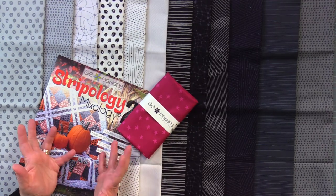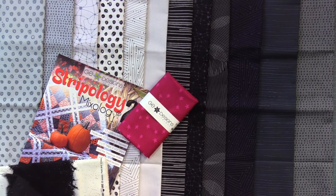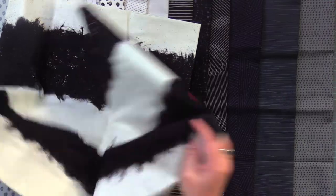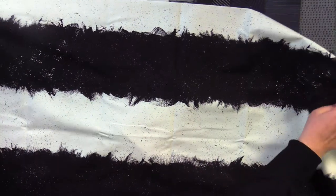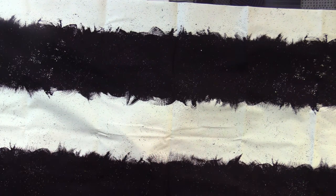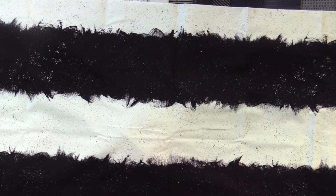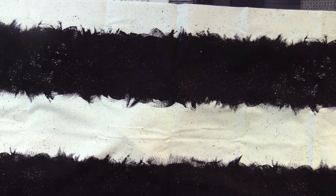And then my border that goes on this quilt, I am using this amazing one yard, which I'm so excited about. It's really cool. And I'll be cutting it this way. That way? What's that word? Why can't I think of the word? Length? Width? Horizontal? Yeah, horizontal. That way.